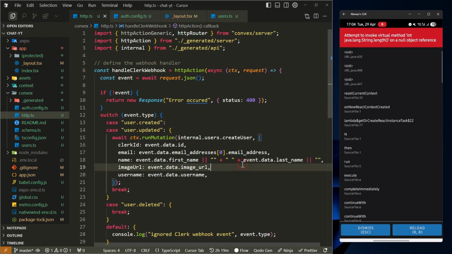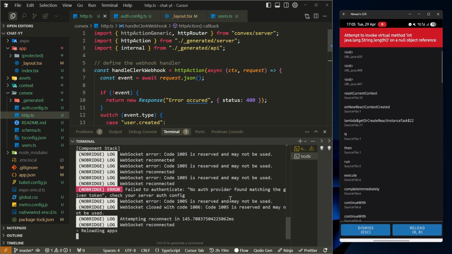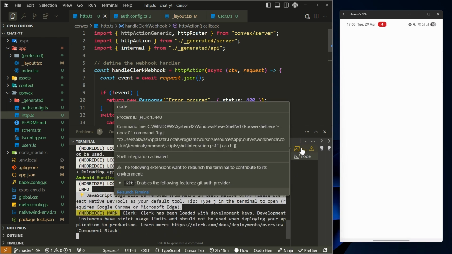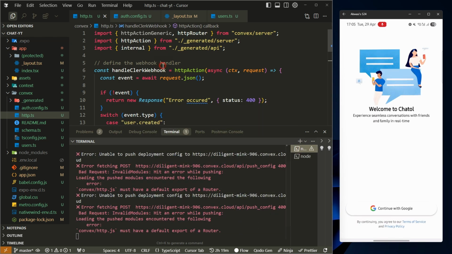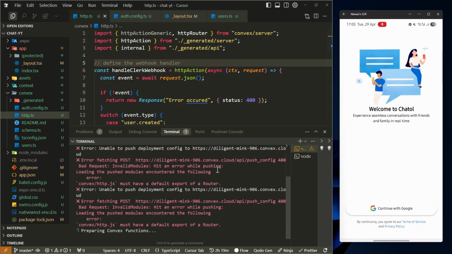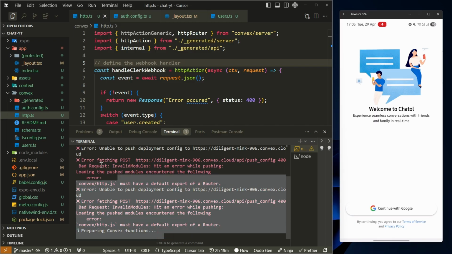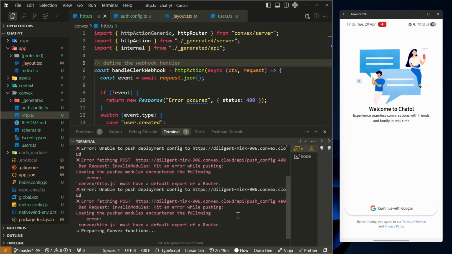Okay, so let me make sure I reload my app and see. Let me also see if this one is also working. Let's make sure our Convex also runs successfully. Then we can try it and see.